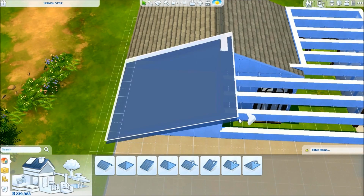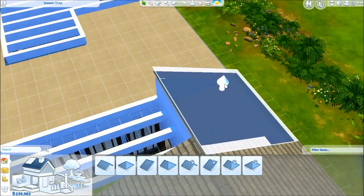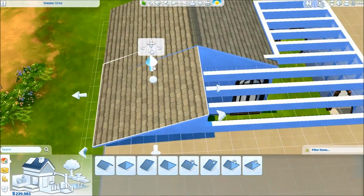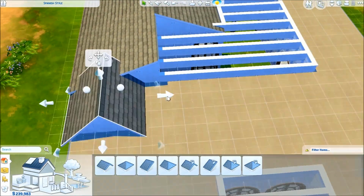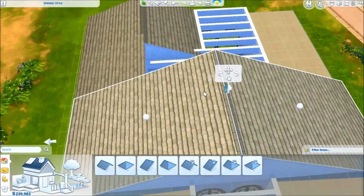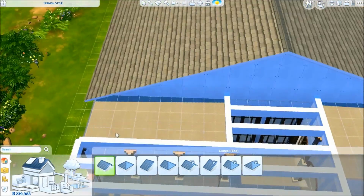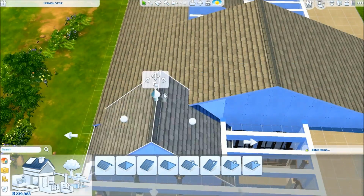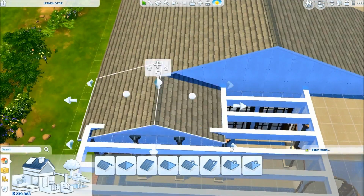I'm not really sure at the end how much it came out costing. At the beginning when I was building this, I wanted to shoot for just a starter home feel, but I'm pretty sure this went over what starter homes cost, as you can see there at the bottom, with the money just flying out of my pocket. But I did it. I really like how it turned out.